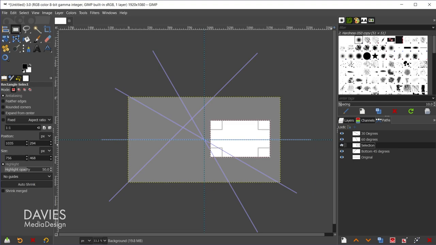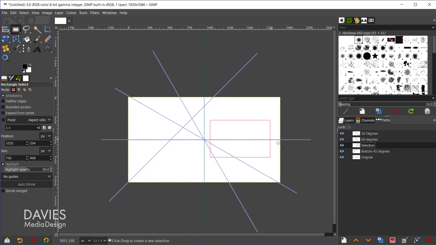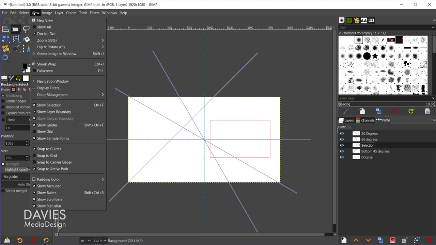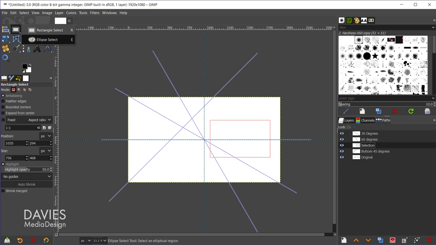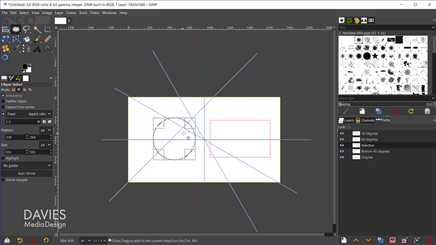I can unhide that. Let's say Control Shift A to deselect that. So now I have a square path, and because I have view snap to active path turned on, if I were to draw another shape like an ellipse and drag this, it would snap to the edges of this. And let's say Control Shift A to deselect that. This also works with irregular shapes or freehand drawn shapes.